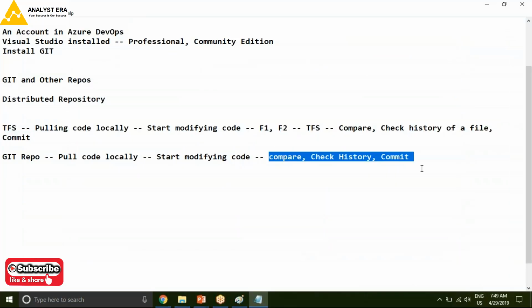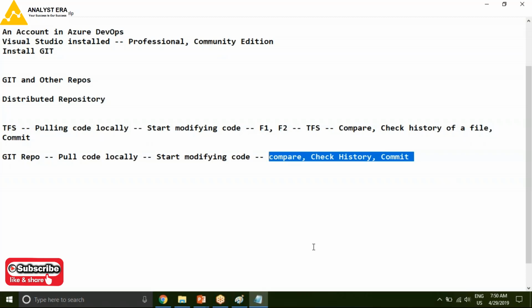We'll see that. I cannot show you that. If I remove internet connectivity, you can no longer see my screen because we are connected to the internet. I can't show you that, but do that. I'll tell you how to do that. You remove internet connectivity and do all these commands. You can still see that. I cannot live show it. If we were personally in a classroom kind of a thing, I could have shown that. But do these things in your Git repo. You can do all this.